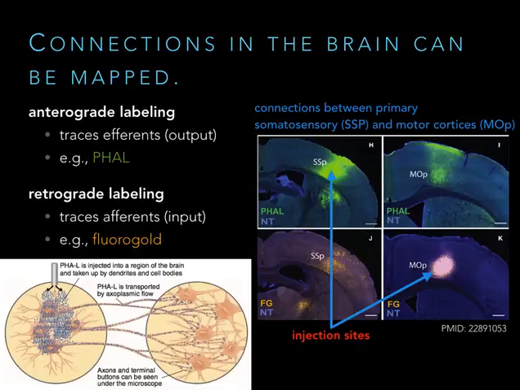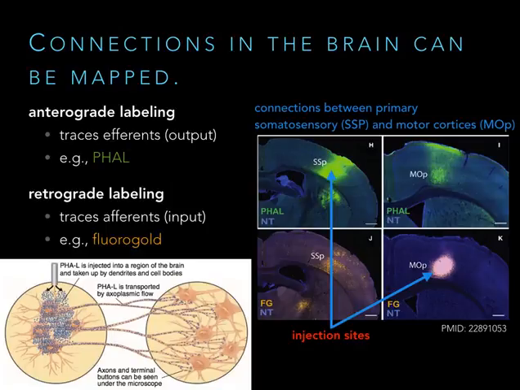In order to confirm this, you should always label in both directions. So you can also label retrogradely, where you inject some compound, in this case fluoro gold, that gets taken up into axon terminals and then transported back to the cell body. So in the bottom two panels, J and K, we can see that retrograde labeling. Instead of injecting in the somatosensory cortex, this time they injected fluoro gold into the primary motor cortex, as we can see in panel K. That very, very bright orangish, pinkish label there, that's the injection site for fluoro gold.